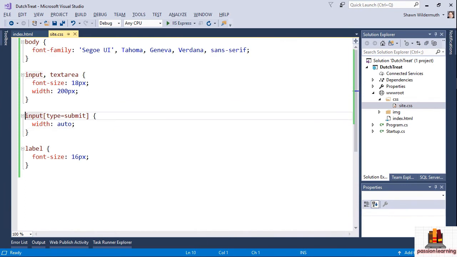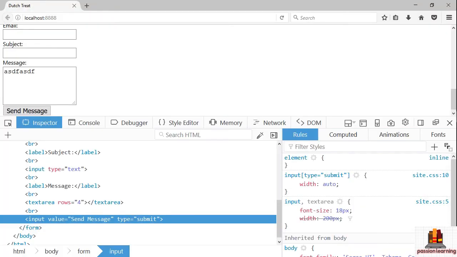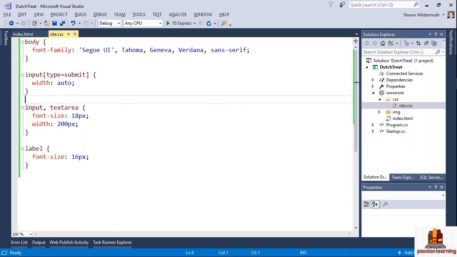The trick here is, though, this seems like it would be a no-brainer because this happens after the input. But in fact, cascades have a rule, and that rule is that the more specific rule wins over the more general rule. Because this one has a type of submit, it's actually going to win over the input, even though here in the CSS sheet, it is before it. And that's because this is more specific than just the name input. And so we can have these exceptions or overrides for these individual types of CSS anywhere we want.